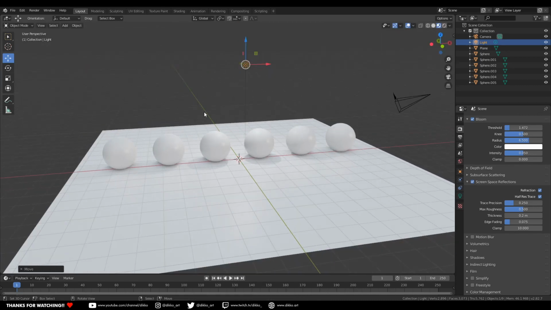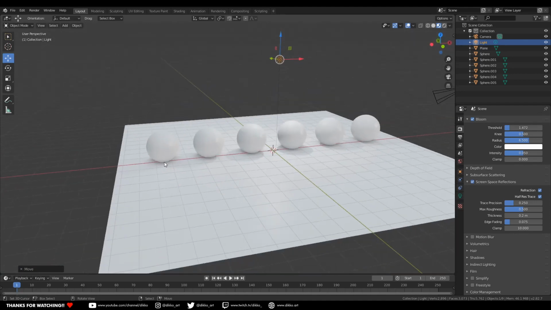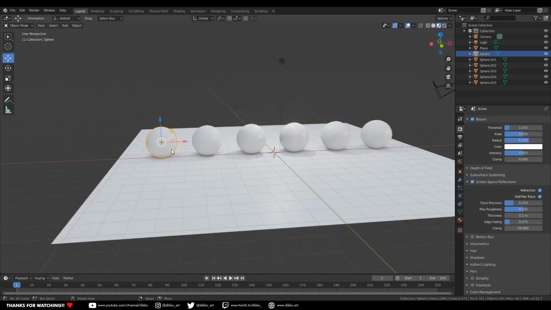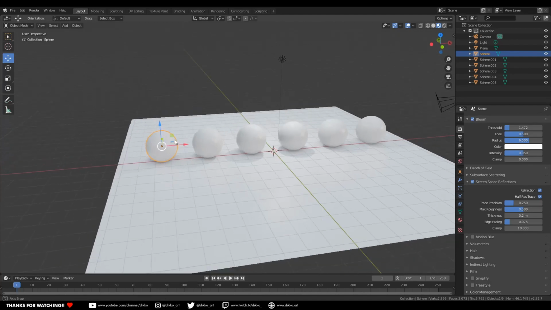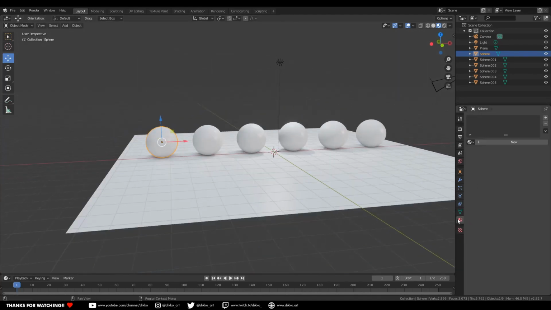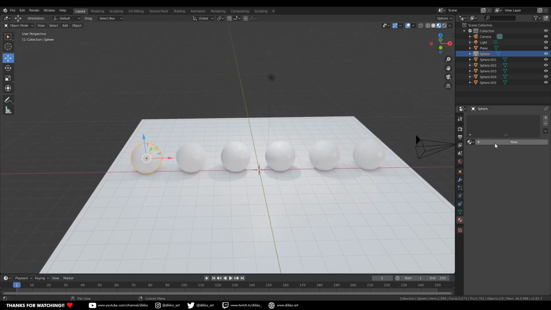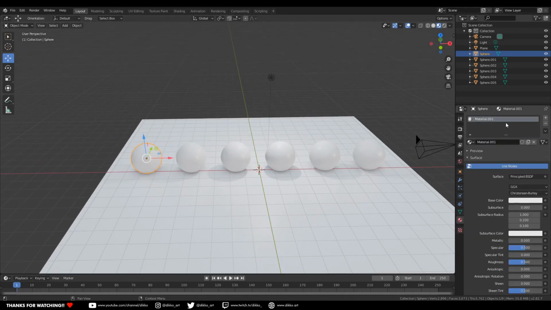All right. So let's add materials to these objects. Let's add a new material to each of these spheres with a different name and number. To add a material, we select our object, go to our material tab at the bottom, and then push new. That creates a new material node, and we'll get into that in a second. Let's rename this, we'll just call it material 1. We're only working with the one thing anyway. And we'll do the same thing for the next one, new material. As you can see, Blender creates a new name, basically doing it in order of 1, 2, 3. So we're going to add a new material to each one of these.